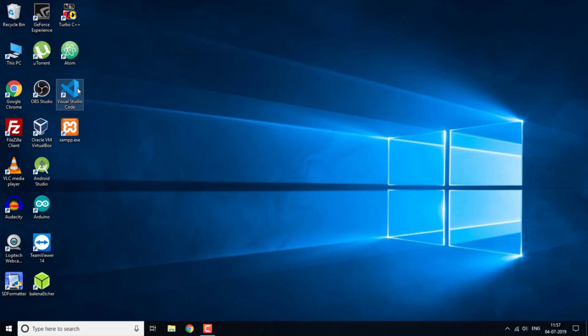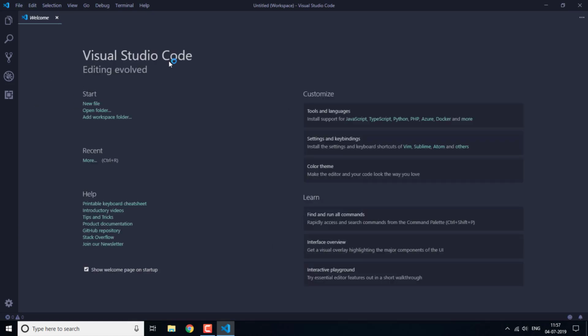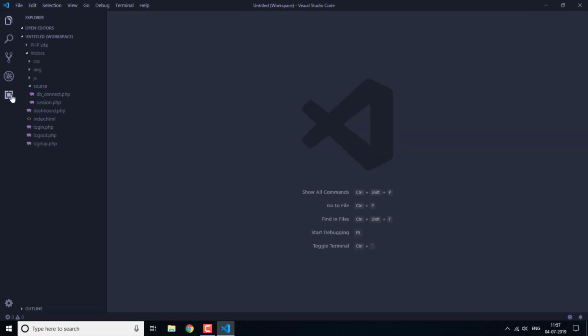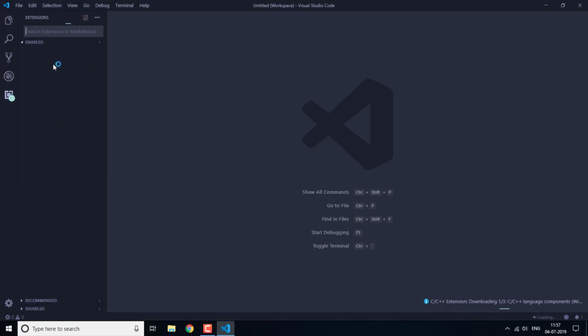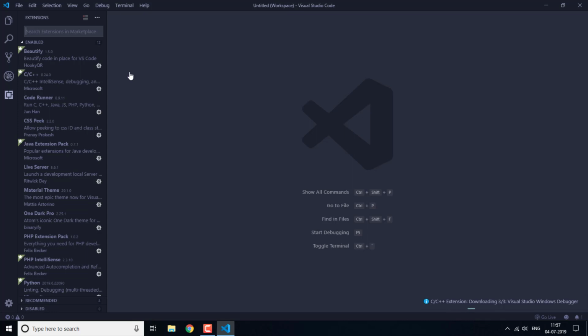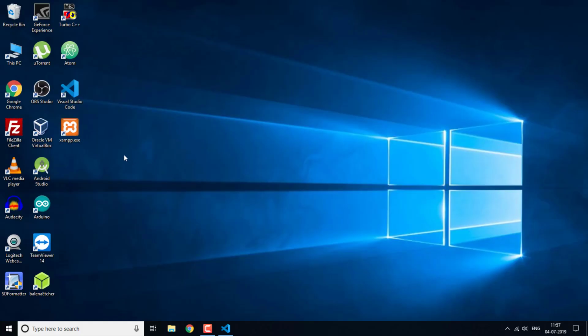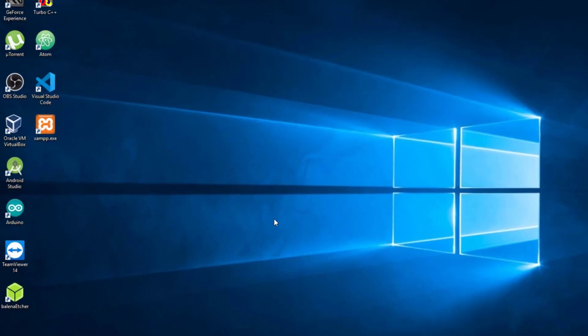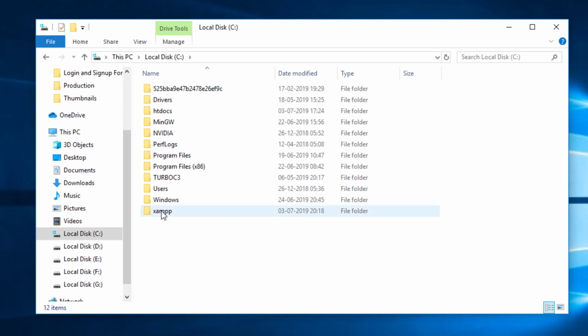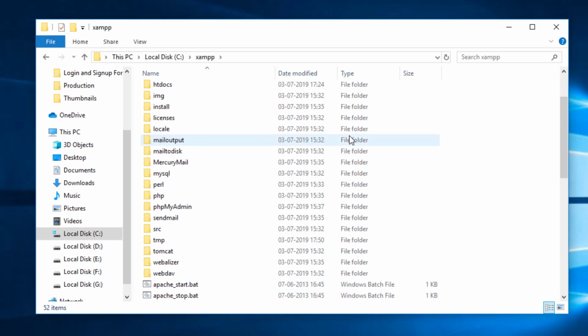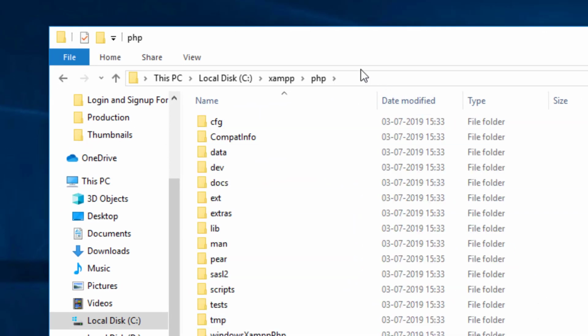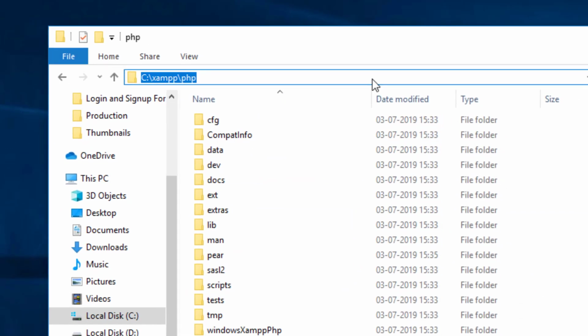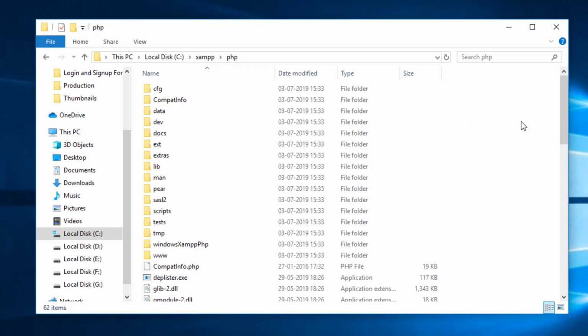Okay, so in this video I'm going to use Visual Studio Code for this project. If you have installed Visual Studio Code and you want to do PHP coding, then any PHP extensions you have installed are not going to work by themselves. For them to work, you have to install PHP, and as we have installed XAMPP, it comes with PHP. So go into that XAMPP folder, search for the PHP folder, click on it and copy this path. You will have to set this path in the environment variable.